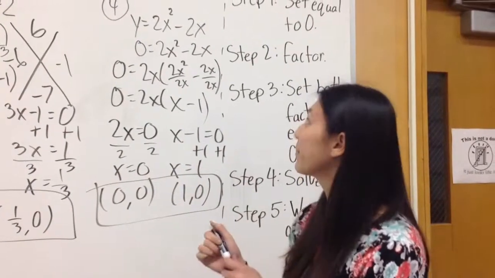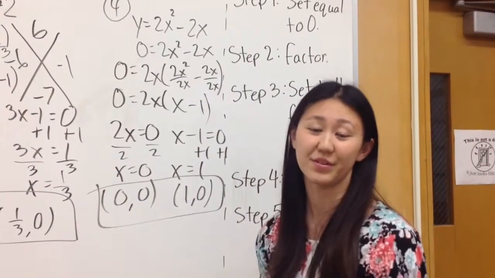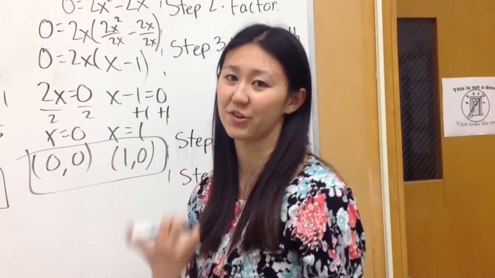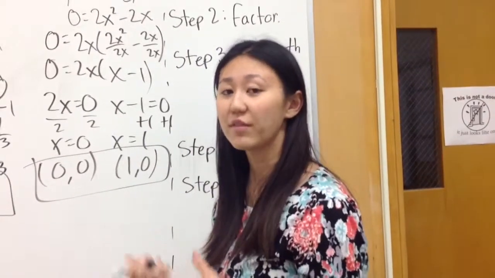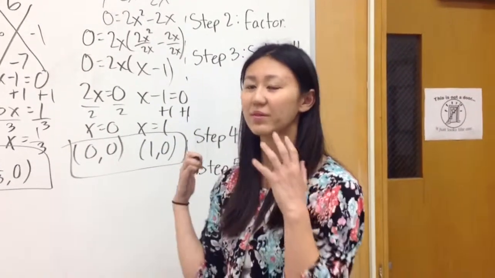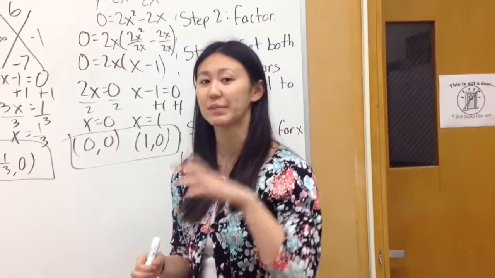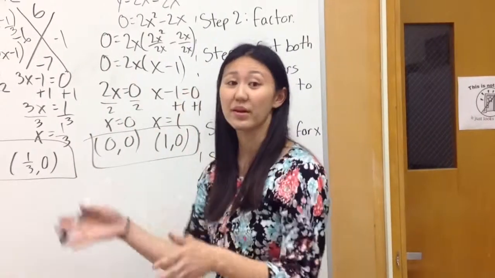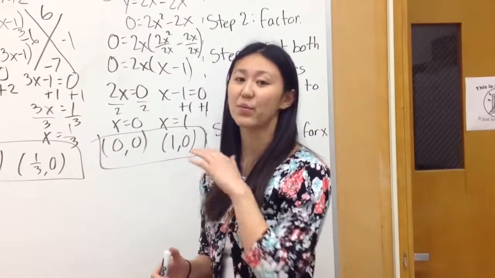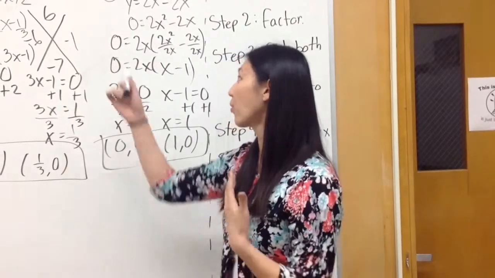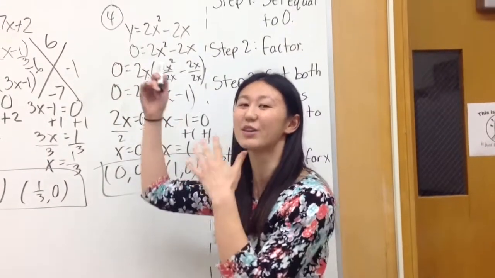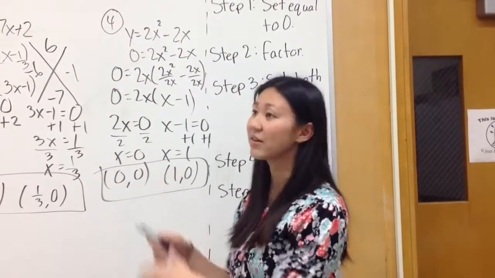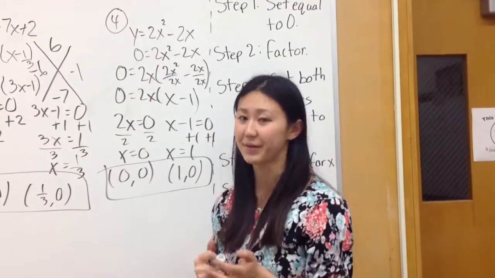Now the last thing that you might be wondering is, why do we set it equal to 0 in the first place? The reason we do that is because we're really trying to find the x-intercepts. That's another word for solving. Solving is like finding x-intercepts. And remember, when we did x-intercepts before by the graph, we looked to see where it crossed the x-axis, right? In other words, that's where y equals 0. So that's where this whole idea of setting it equal to 0 comes from, is because we are finding the x-intercepts. As you can see, everything ends in 0, just like I talked about with graphing earlier.